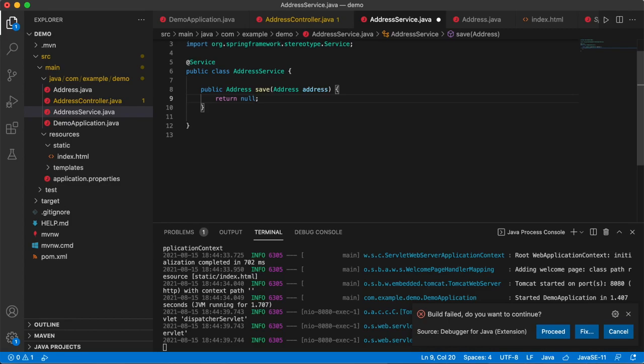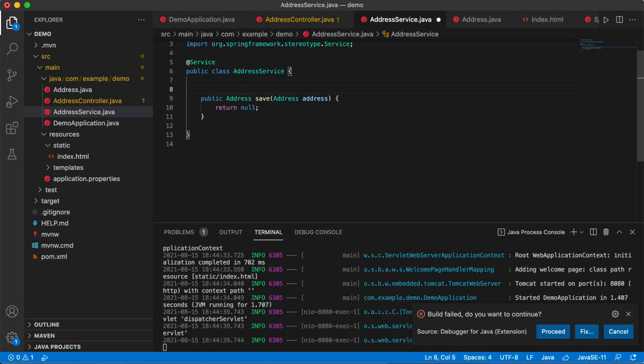Now, if we had a database, we'd be creating another layer, which is, I believe, repository. So there'd be a new class created that's a repository, and we would put everything in there. I don't think we need to do that at this time because address service's job is to save something into something, and we're not going to have a database, which would be a nice thing to have a repository in front of. We're actually going to do this in memory, and it's okay to have it here because we don't have a central database. We're going to do this in memory, and each service class can have its own instance.